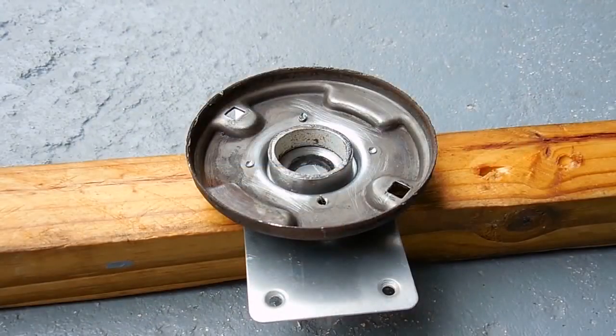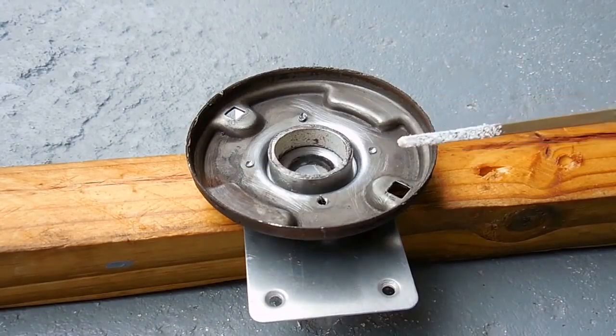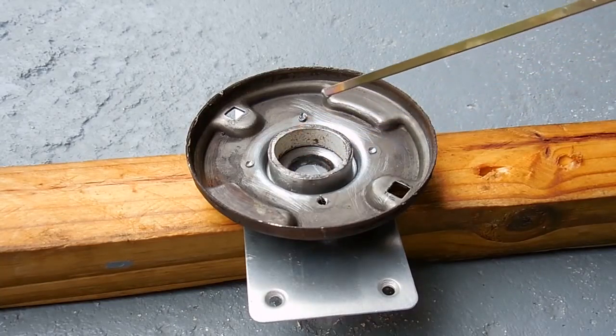The first thing that I'm going to be doing is brazing the steel ring in the center to the steel plate on the outside. The steel ring in the center is approximately 3/32 of an inch thick, a little under 1/8 of an inch, and the steel plate that it's going to be brazed onto is approximately 1/16 of an inch thick.